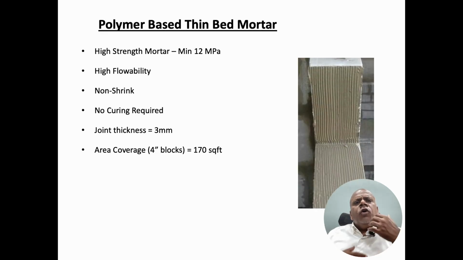Normally we all use polymer based mortar for the construction of the wall with AAC blocks, not the conventional sand cement on-site mix. So this offers us a very small thickness, just 3 millimeters, you can have a wonderful construction, and you don't need any water curing because it consists of polymers.